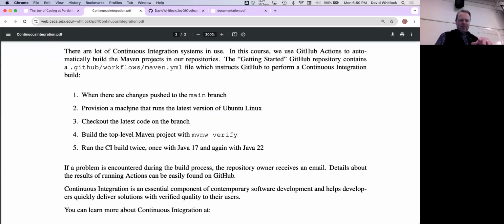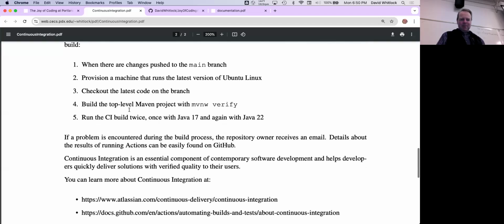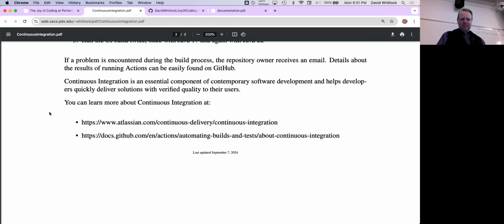Yeah. So anyway, this is all the stuff that happens in that Maven.yaml file. So bottom line here is that continuous integration, even though it seems totally straightforward now, like, well, of course you did that, at the time was very innovative. It was a light bulb moment for so many people. Because it's like, oh, wow, we've been doing this wrong for years.